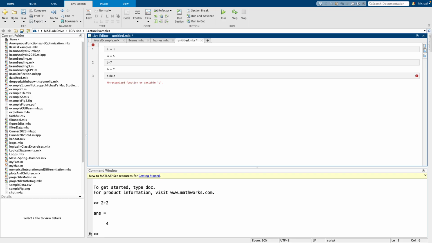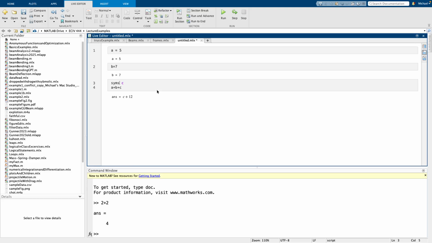Does that mean you can't use that? You absolutely can use MATLAB, but you have to do a little bit different syntax. You have to tell it, by the way, C is going to be a variable, or rather a symbol. I think it's just syms C. I predefine it like that, so I've said, look, I'm going to give you a C later on, but that's just going to be a symbol. Then it knows it's a symbol, and it can handle it.